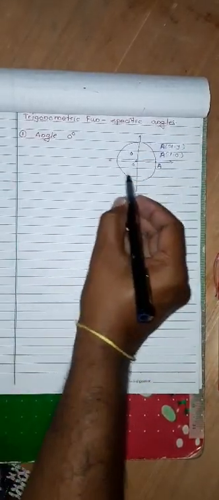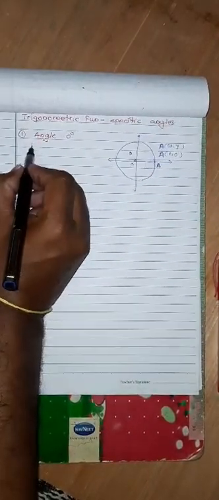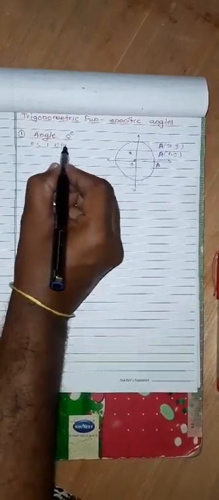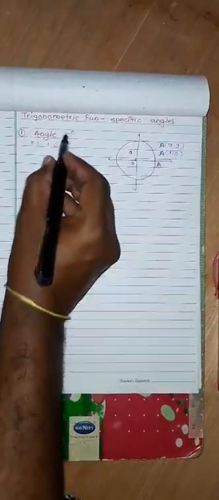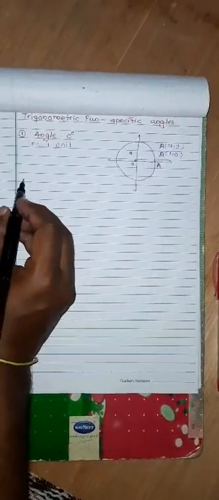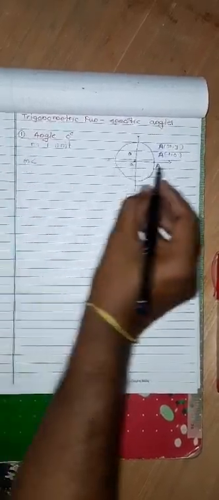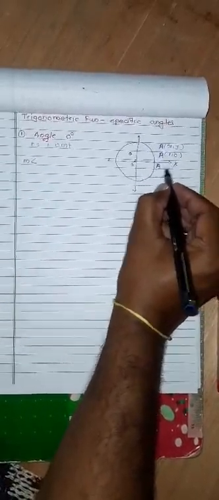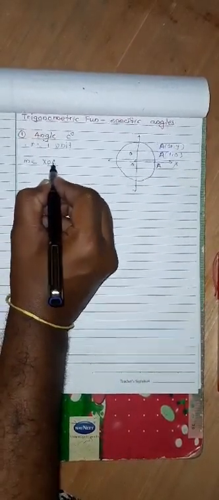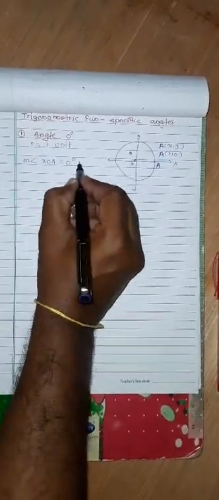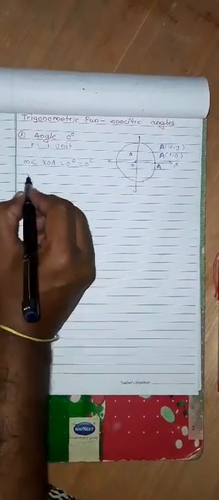Suppose this is the standard circle. Within the standard circle, r is 1 unit. Radius is equal to 1 unit. Here the angle is 0 degree or 0 radian, meaning the measure of angle. We take this as the x-axis, XOA. XOA is equal to 0 degree or 0 radian also. A is the point.